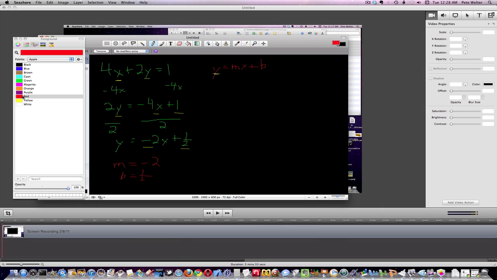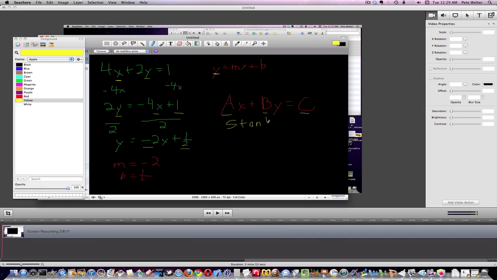There's a special name we give to linear equations that look like 4x plus 2y equals 1, and if we were to write it in a very general form, it'll look like this. So say we didn't put any numbers in it, we just put some letters instead. We just want to show what the form looks like: ax plus by equals c. So a is the coefficient of x, b is the coefficient of y, and c is just a constant. This is called the standard form of the linear equation.